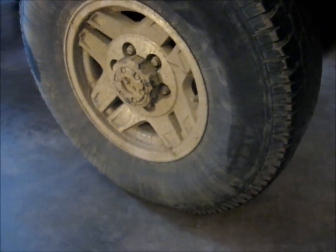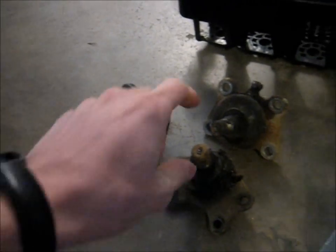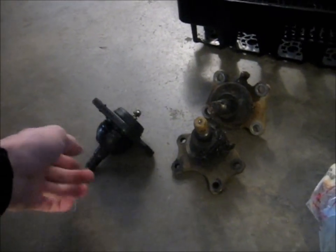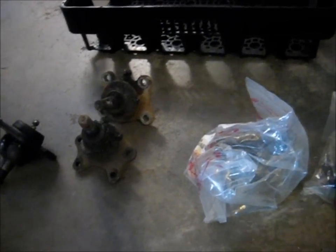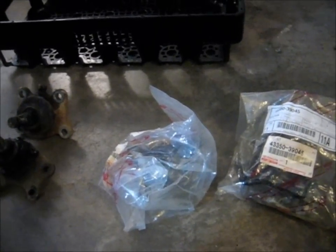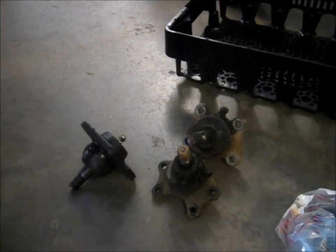So I'm going to jack this up, show you what we got here. These are from the passenger side. I just replaced these two with Toyota ones on the driver's side. This is a Moog one that I've had for a while that I replaced with the 555 in the fall. So now we're going back to Toyota. It cost a little more, but the original ones lasted 300,000 miles, so I figure if I buy them again, I'm good to go for a long time. Because these aftermarket things just don't work very well.